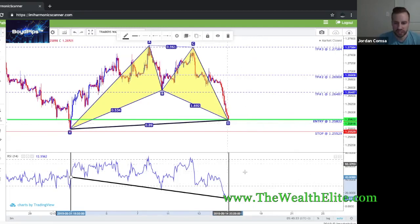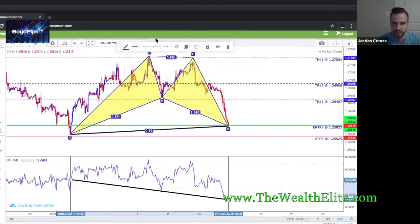What this is doing is it's even showing us on the RSI. For those of you who do not know what this is, the RSI is showing us the average price movement over a 14-day period. Within the past 14-day period, this price is actually oversold. It's under where the average mark would be as far as price is moving. So it's most likely going to go up. This is divergence. Okay?